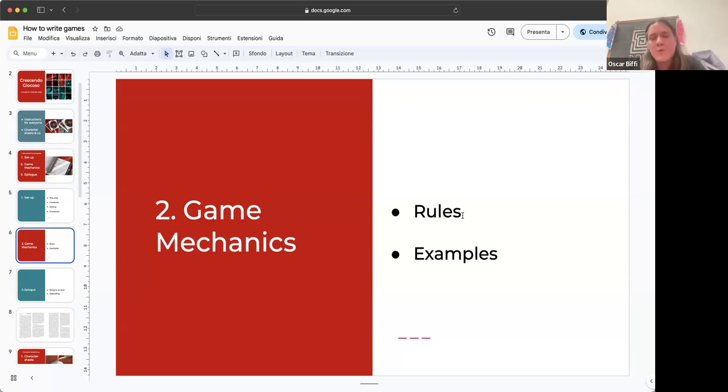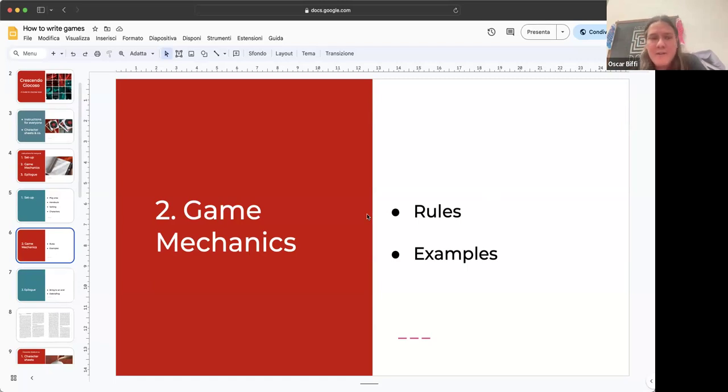And when we try to put down instructions in a group, when we organize an event like LARP Jam, our convention to write a game together, we focus on game mechanics, because this is the main section. When you have the game mechanics, I think you have the game idea, and then setup and the epilogue can come in a second moment. This is my experience, of course. And in game mechanics, examples can be very important, because sometimes you can have some rules very hard to write down, but very simple to understand when you read an example.